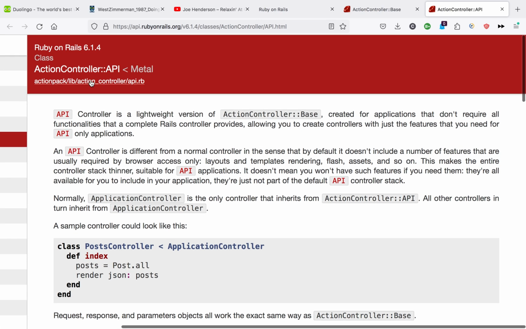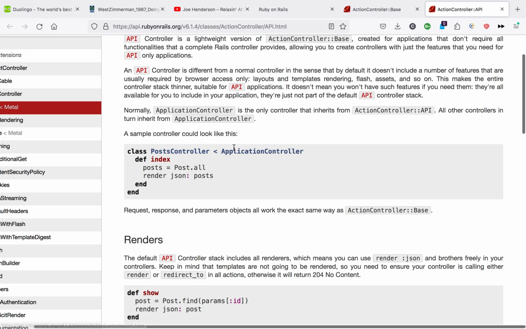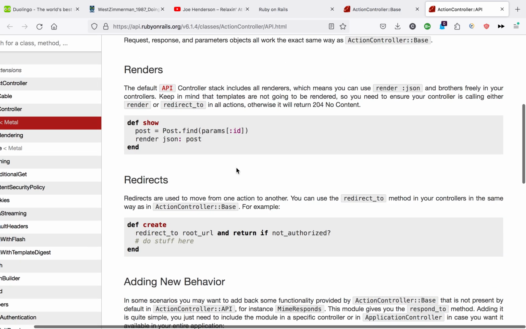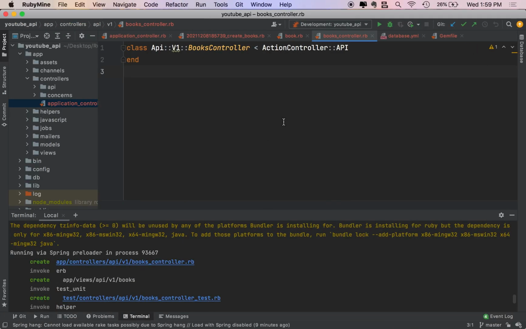If you come on over to ActionController API, it basically says that an API controller is a lightweight version of ActionController::Base. So our API won't have all of the functionalities of our regular controller. For example, it won't have authenticity tokens, which are used to prevent cross-site scripting.